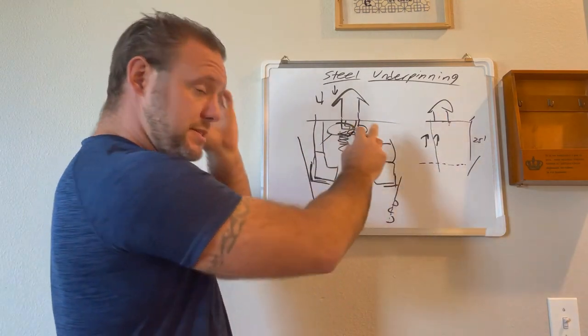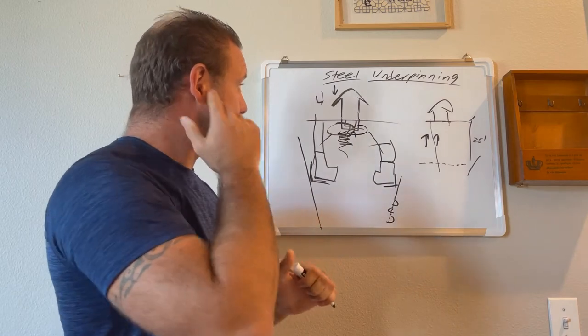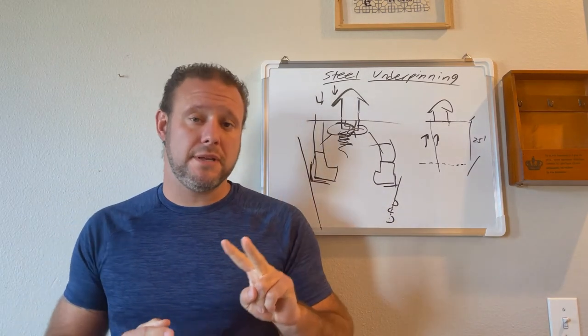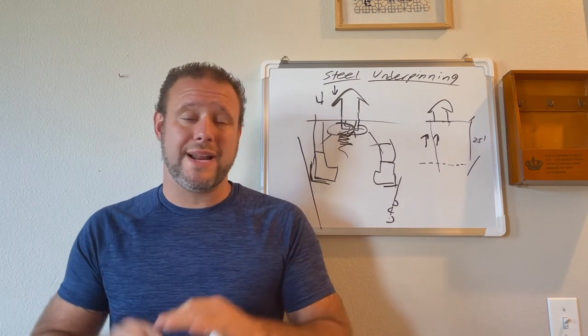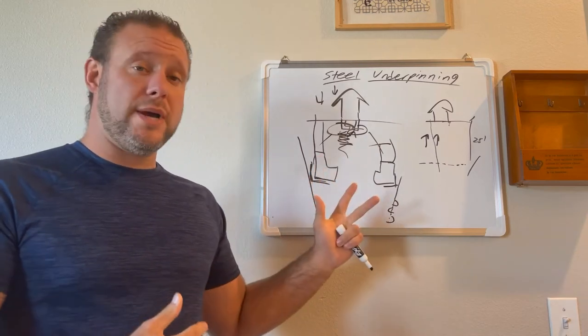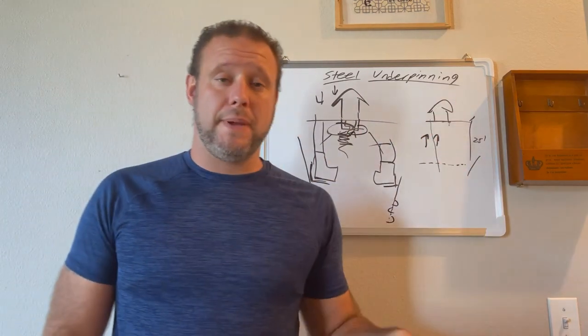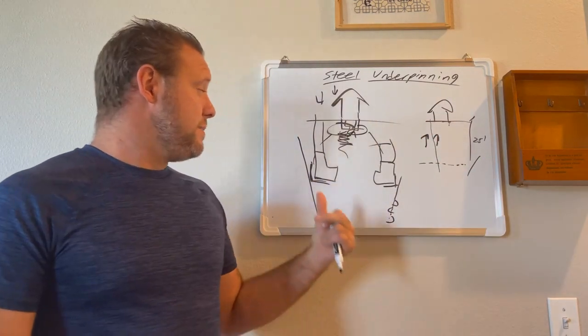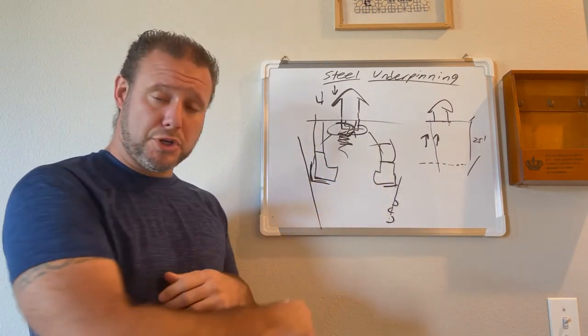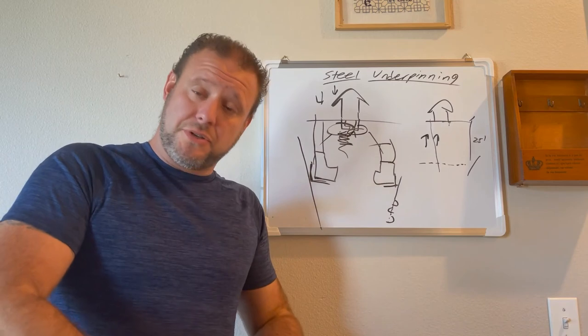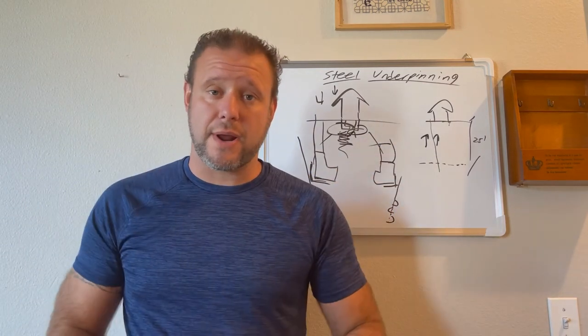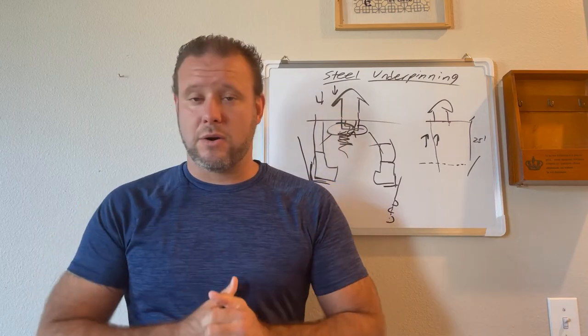So that's basically it on this. I'm going to hit up on a different thing in a second. There's two more videos I got to make about steel underpinning. We're going to talk about risk versus reward. And I got to talk about design for you guys a little bit in just a second, but the big takeaways here for steel underpinning specifically is going to be a bracket that attaches to the footing. Then you can either push hydraulically steel tubes down to competent strata, or you can screw steel into the ground and make it all work out well that way.